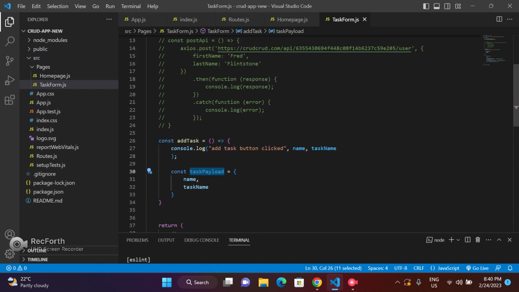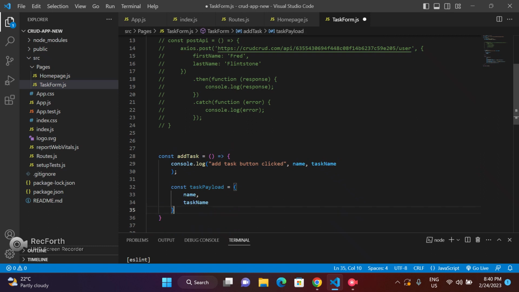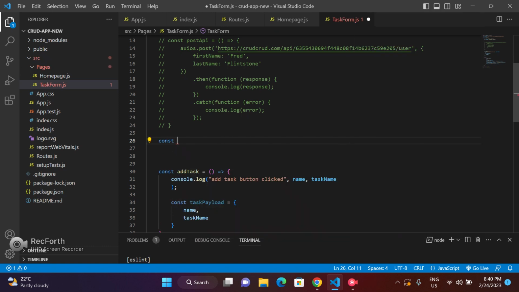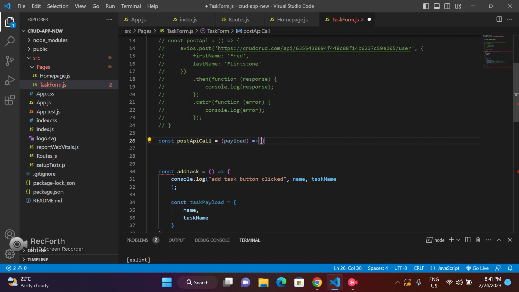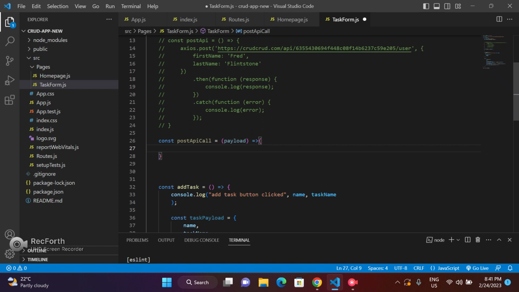Okay, so to make an API call, I will create one. Don't write the API call directly anywhere in your code. Always create a separate function for that. So we'll create a constant postAPICall. We will have a data payload which we are going to get. This should be in your mind that when you are going to make a post call, you are going to send some data. That data should be known as the payload. So if you are making a function, you should always be ready with the payload part, that I am going to receive something in this function.